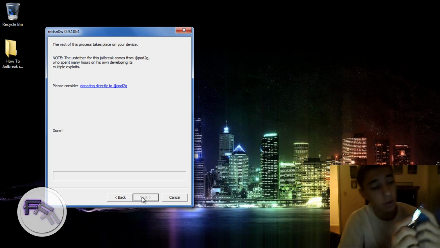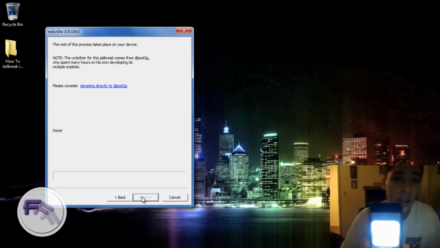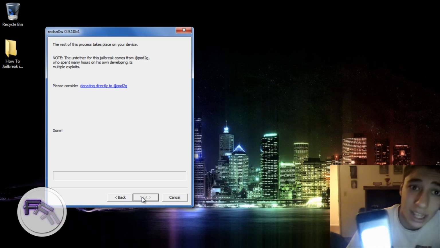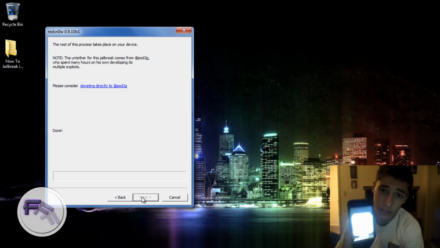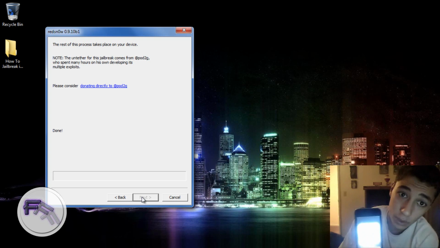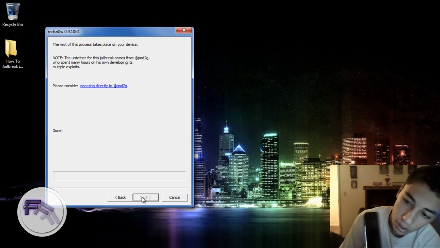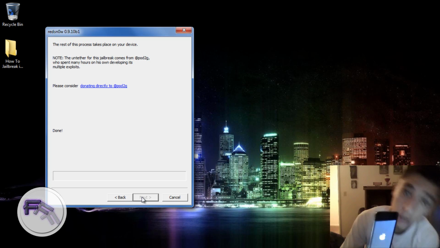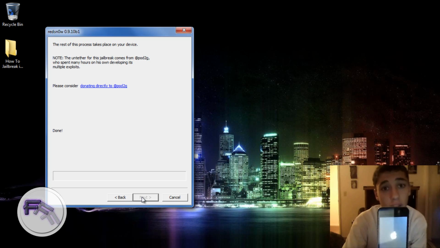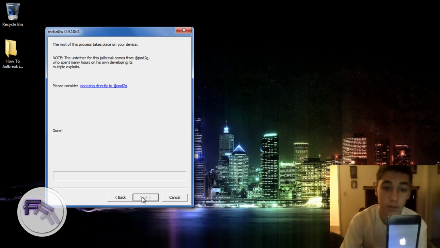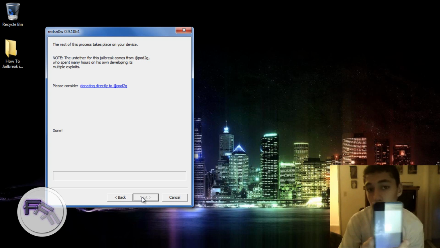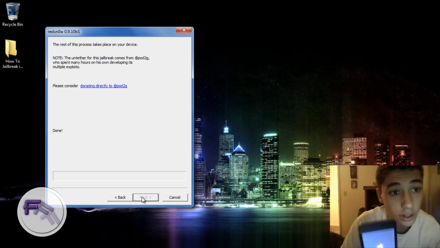Alright, so now you can see that it's on like a pineapple, and this is also normal. This is the last step to jailbreaking your device, and this will take, I guess, a couple more minutes. Alright, so now it is turning on, and you have finished jailbreaking your iPhone or iPod or iPad. We'll give it a while to reboot, and just to show you that it actually works.